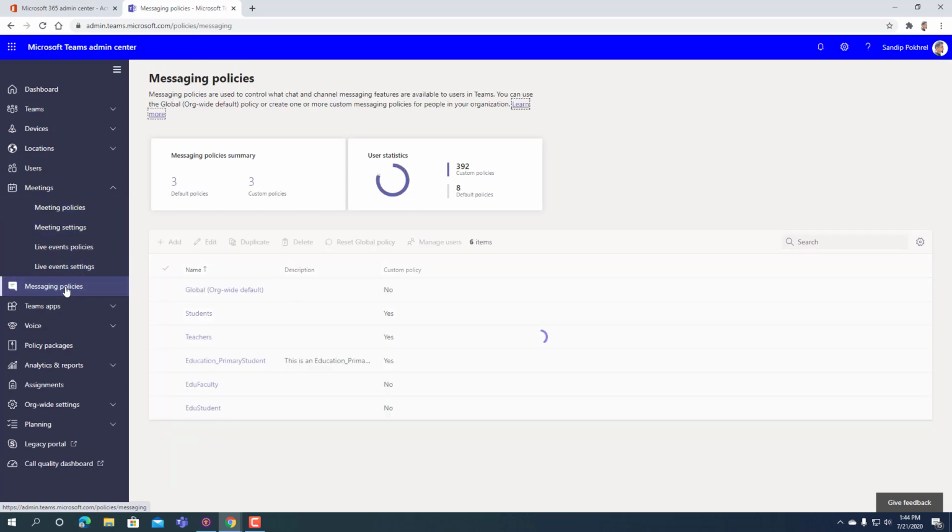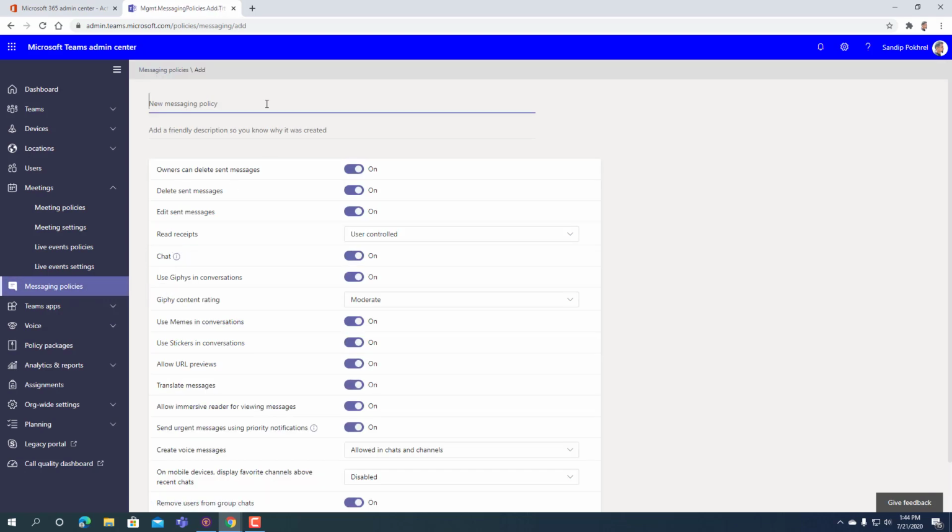Let's create another policy inside messaging policies too. Here also let's add demo, and delete sent messages, turn off chat and GIPHY.